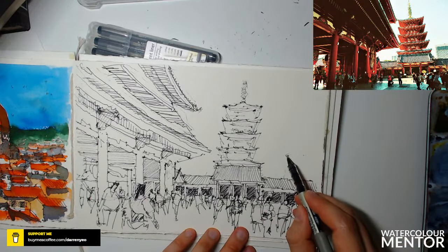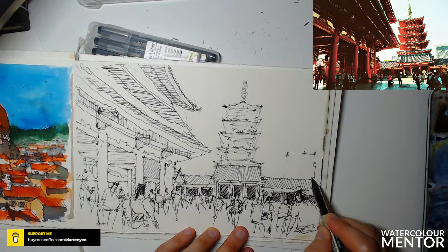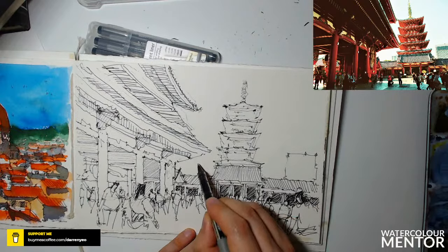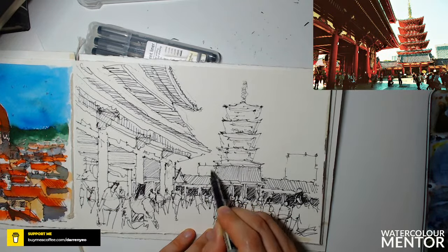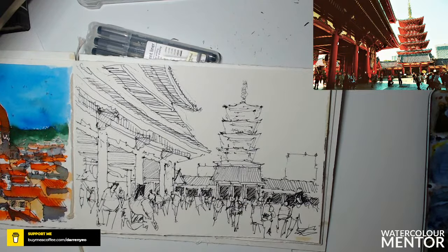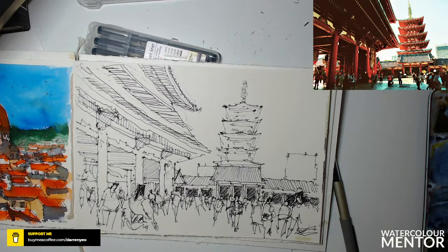Now, I know behind these, there's also some more contemporary buildings here as well. So there's one there, another one here as well. She fits quite well. Everything balances out. Okay, looking good, looking good.